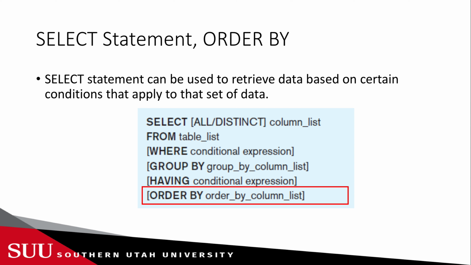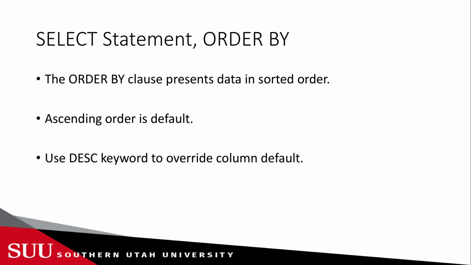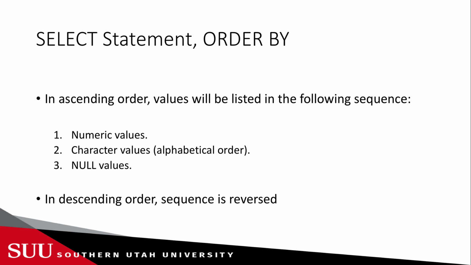Now you will use the ORDER BY optionally to sort things in your data. The ORDER BY presents it in a sorted order, and the ascending order is the default, so anything is going to be displayed from lowest to highest. If you want it reversed, descending order, then you will have to use the keyword DESC.